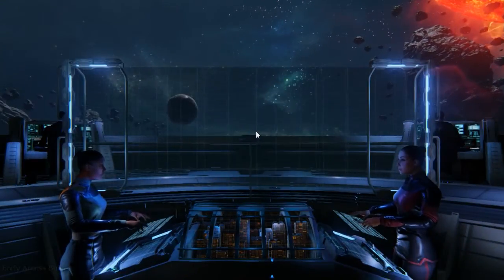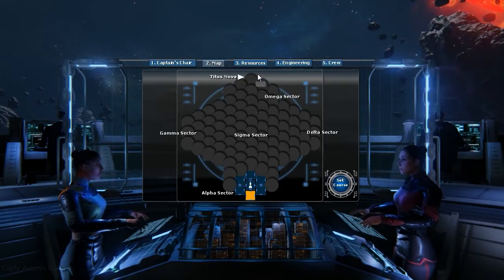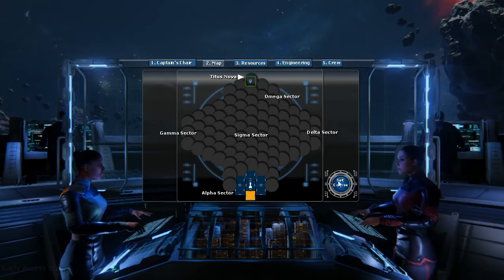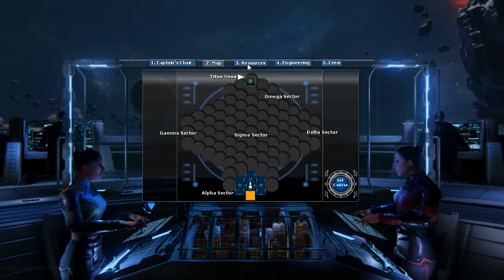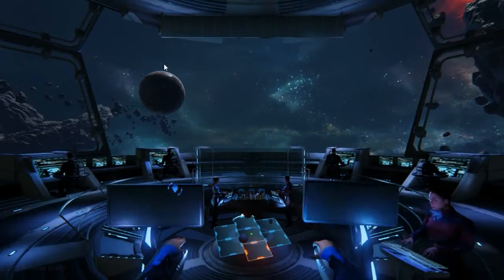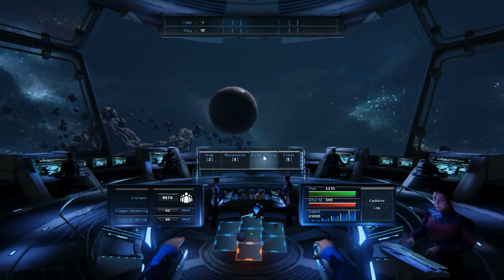So there's the map, and this is the whole area. All this stuff is obviously filled in. This is a place I've explored. This is where you're trying to get to, Titus Nova. I'm gonna actually just set that there because that is where we're heading. So resources, actually we should go to this planet because we can get some resources and stuff there.